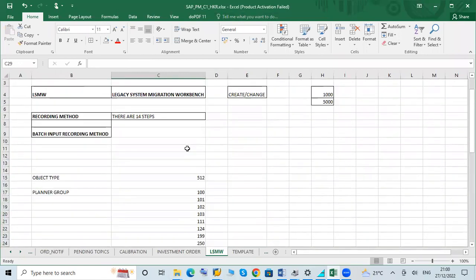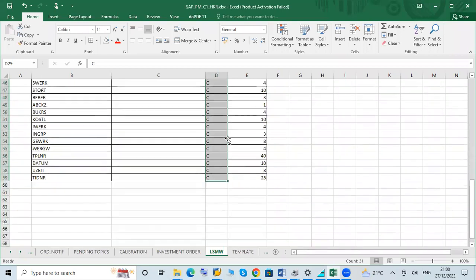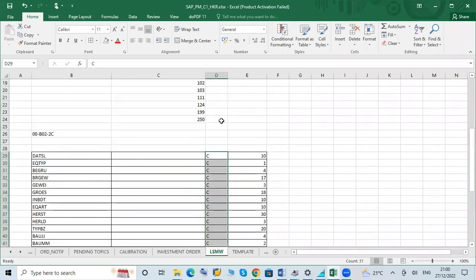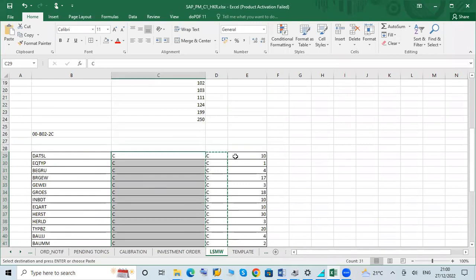For this, I require this as characters, C. I'll copy and paste it here. I'll tell you why later on. In the next field, I require these things. That's why.